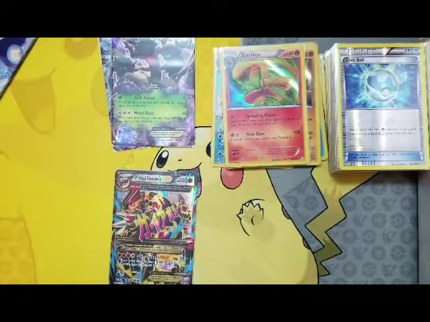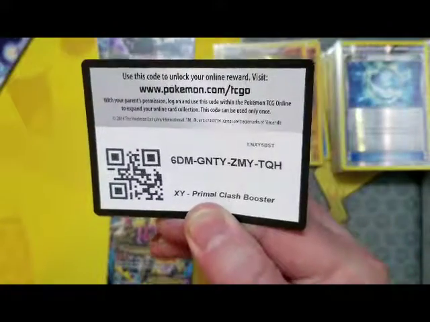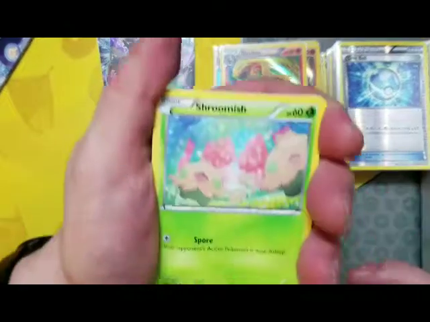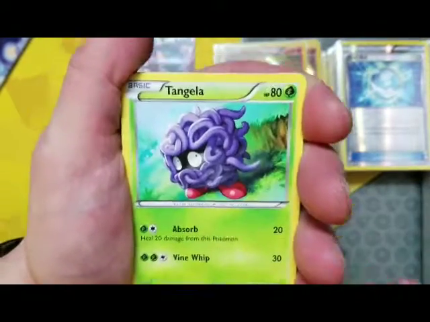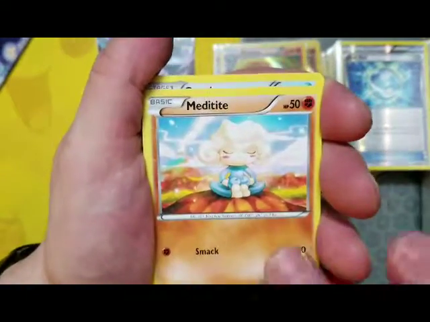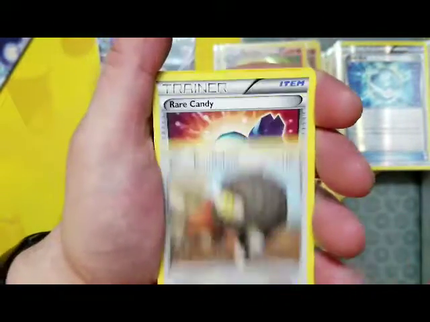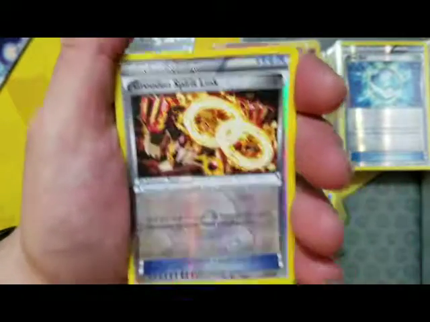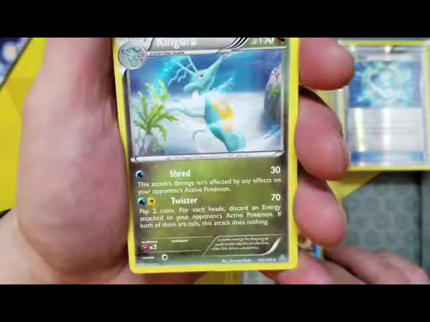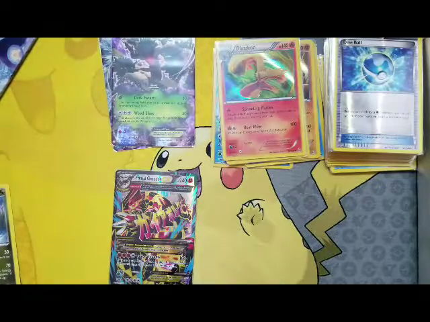So we're down to the last two packs. Here we go, everybody. Hope you're excited. Here's another code. Hopefully we get something. Magic Mushrooms. Tangler. Bidoof. A Clamperl. Meditite. A Gorbis. Jeans. Buffalo. Some rare candy. We got a Groudon Spirit Link reverse holo. Nice. And a Kindra rare. That's not the rare I was looking for.